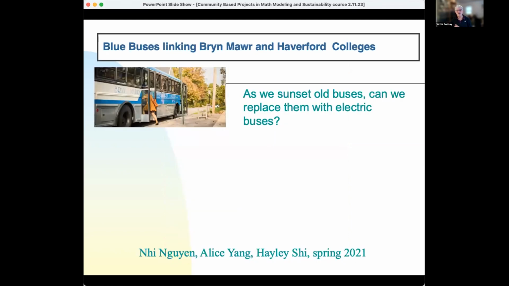I have a long list, but just a couple of years ago, we were looking at taking our own college as the partner, and a number of our projects have been with our college. We have what we call the Blue Bus that commutes between Bryn Mawr and Haverford colleges. It's about 1.5 miles. This happens every 15 minutes, and some of the buses were getting quite old. So as they began to look for the next generation of buses, the transport director was interested in getting an electric bus, and we thought it would be a great chance for a student project to research the issue.